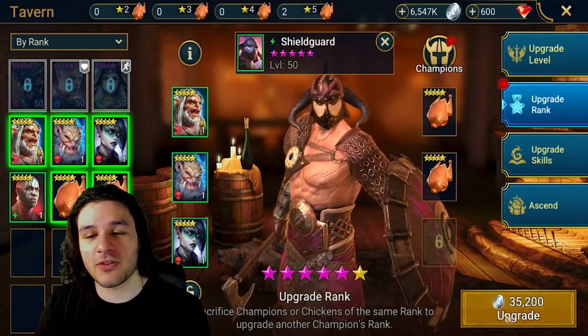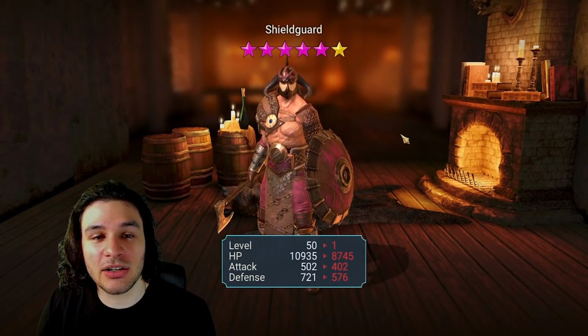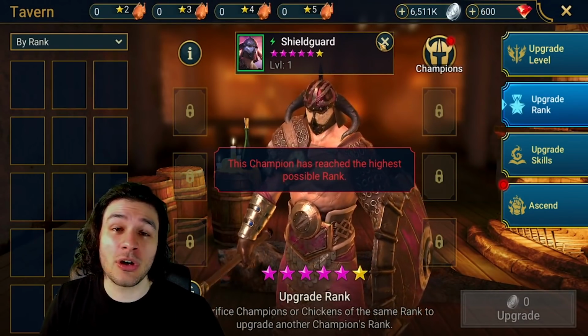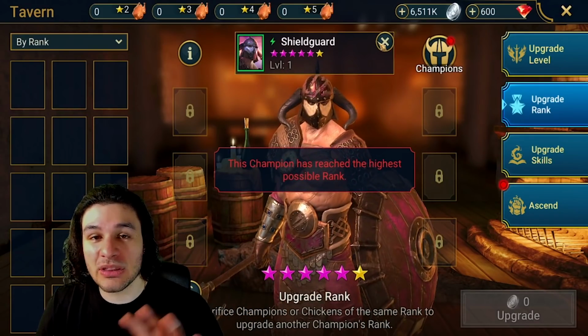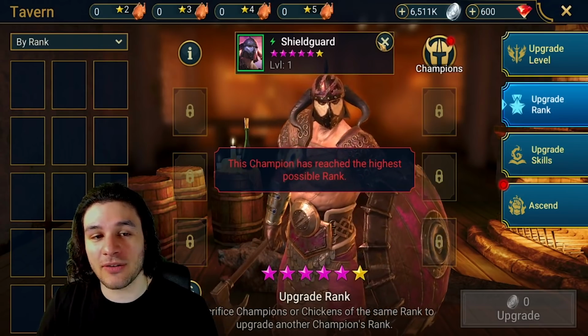So here we go, our first 6-star of the account. We did it. Shield Guard, 6-star after 3 weeks of playing. Not the most efficient, as most of you know if you watch my other episodes. I elected to not rush a 6-star. I went with multiple 5-stars, cleared the brutal campaign after 7 days, so that's all fine and dandy.